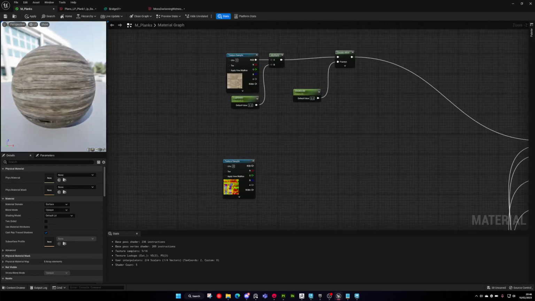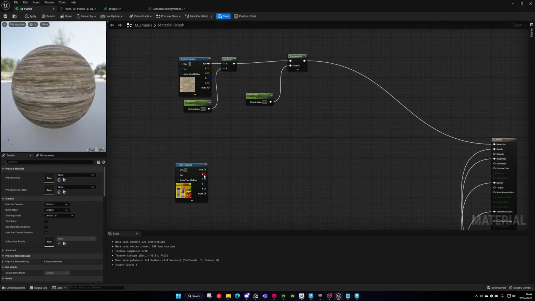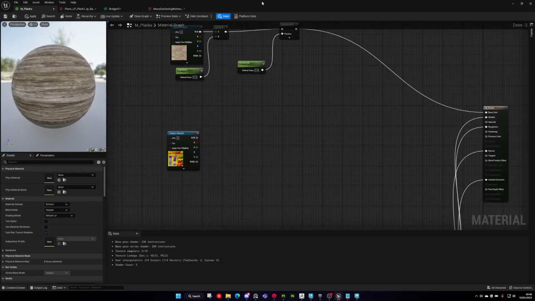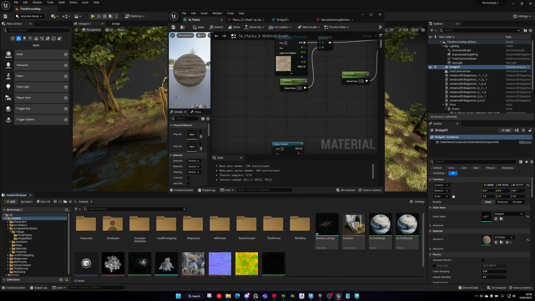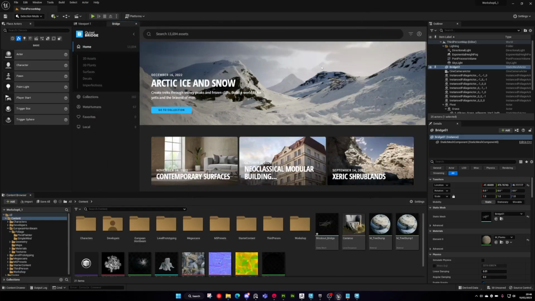So what we can do is we're going to start with the moss. I don't know if I have a moss texture in here, but I've got the Bridge plugin enabled, so I'm going to search for one.